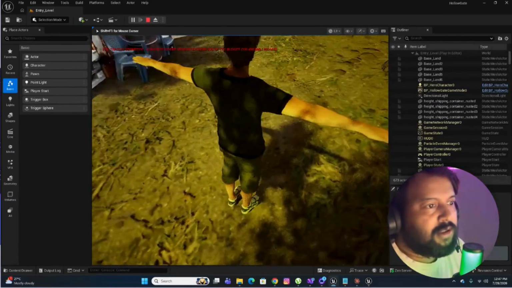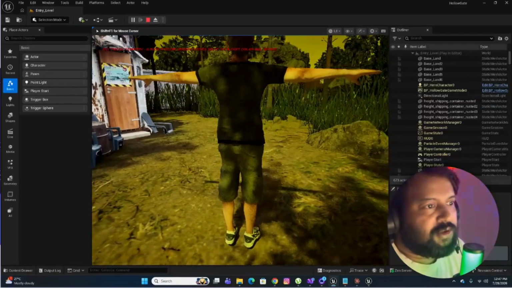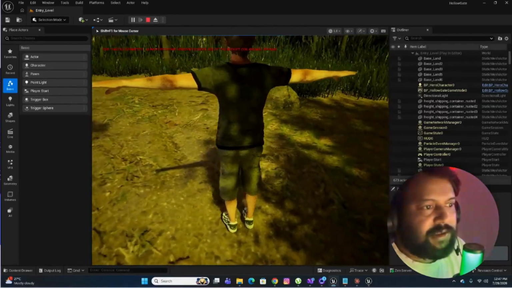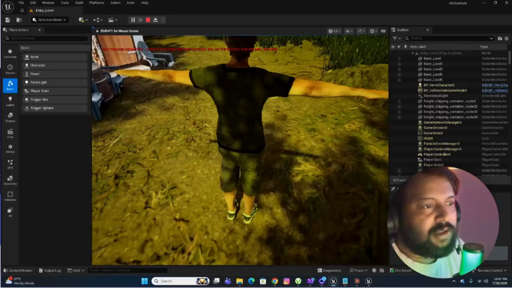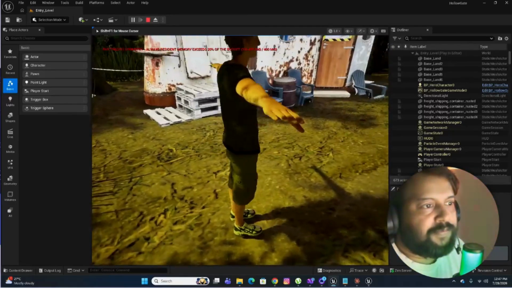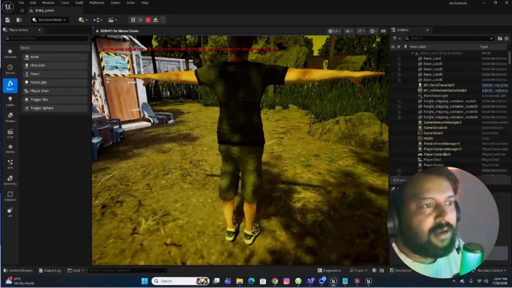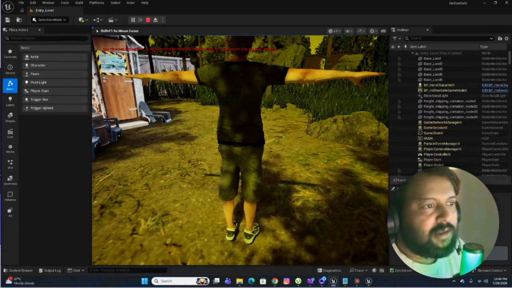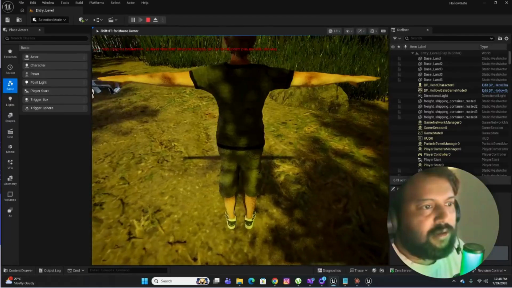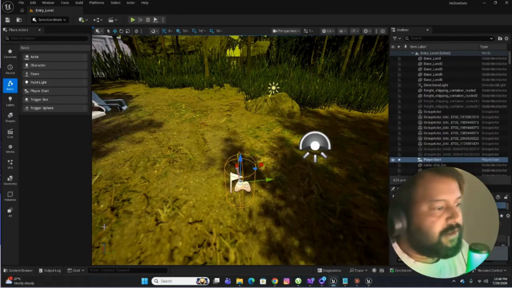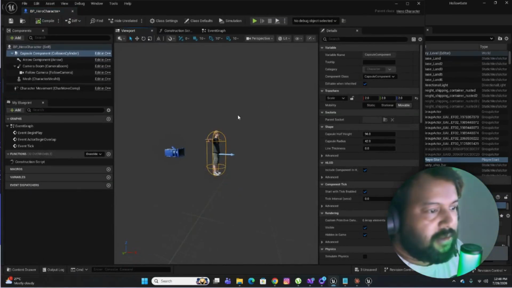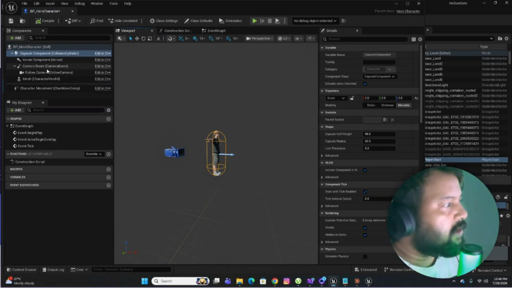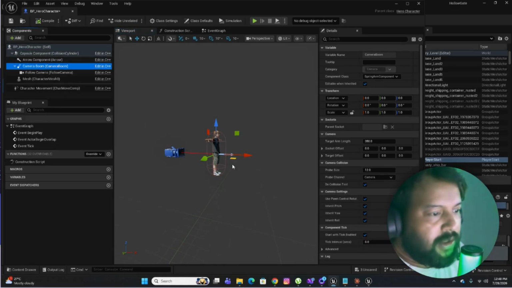But one thing I would suggest is to adjust the camera height, and I want my camera to be pointing at the character's right shoulder here. So let's go to the BP character and check the boom here.